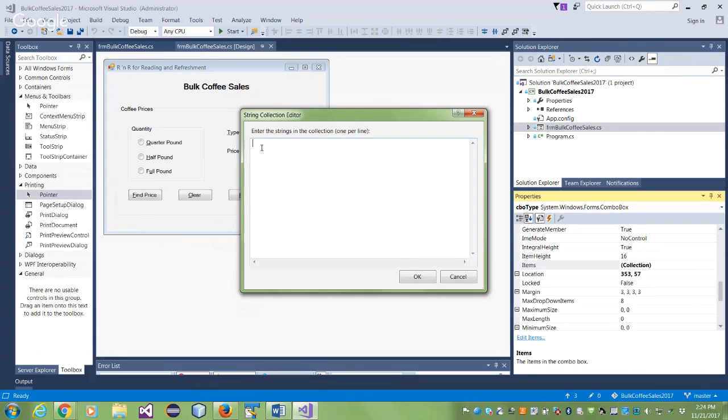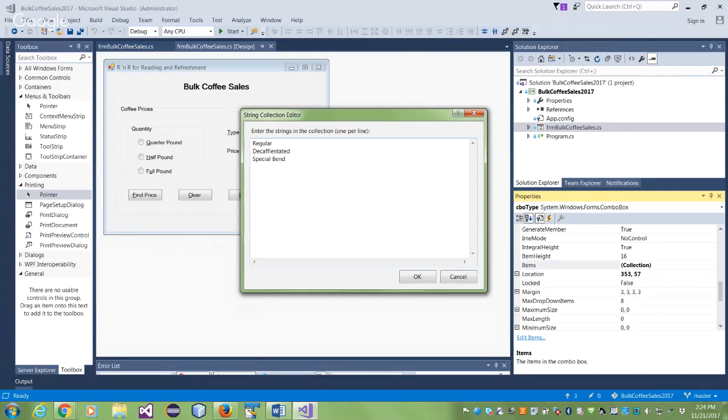I'm going to put 3 types of coffees, and because I'm not too good with coffees, I wrote them somewhere. So I'm going to have regular, and putting them on different lines means they're different items. The property is called items, and the array is called collections. Collection simply means collection of something. You can think an array is a collection, an array list is a collection. So all these are collections. So I'm going to put regular, decaffeinated, I hope I can spell it right, and special blend.